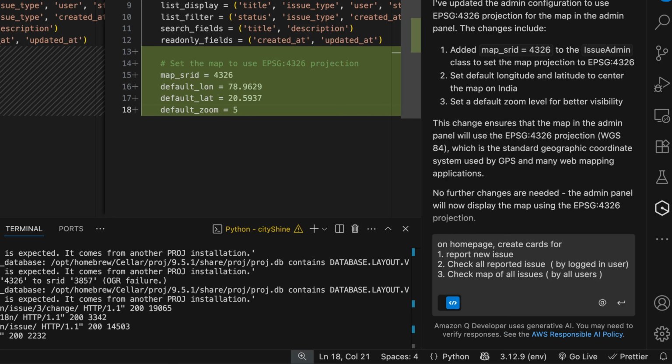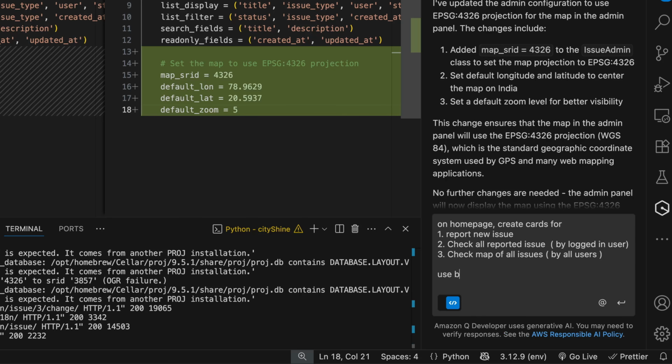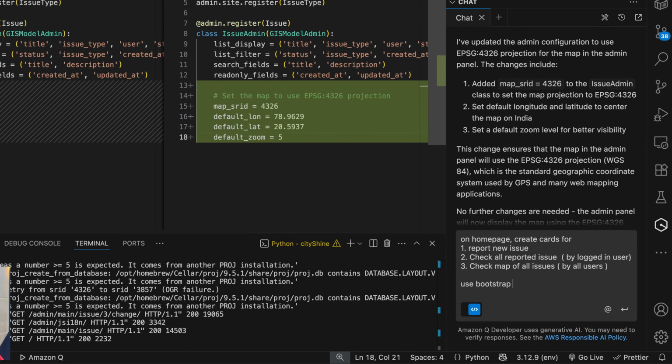Okay, so let's try to do that, and we will say use Bootstrap icons so that it will look a bit better.